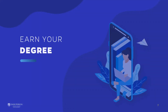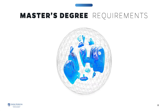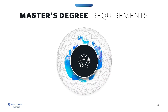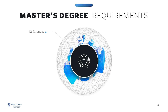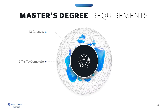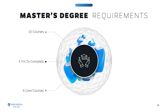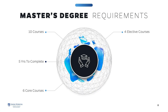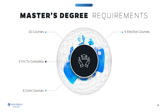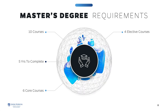The Master of Science in Healthcare Systems Engineering is offered exclusively online and requires the successful completion of 10 courses to earn the degree. You will have up to 5 years to complete the coursework. The curriculum consists of 6 required core courses and 4 electives. Subject to advisor approval, an elective may be substituted for a required course if the student has previously completed an equivalent graduate-level course.